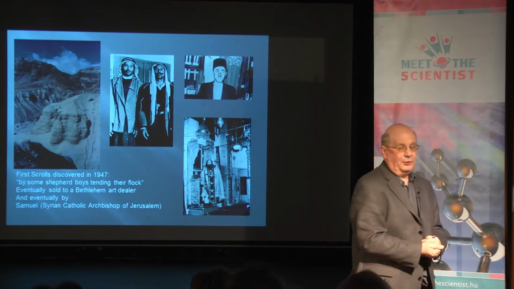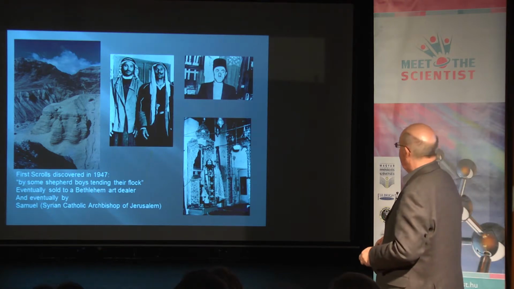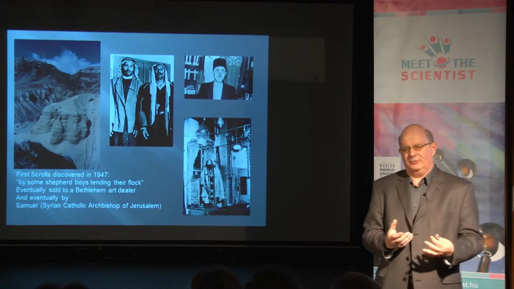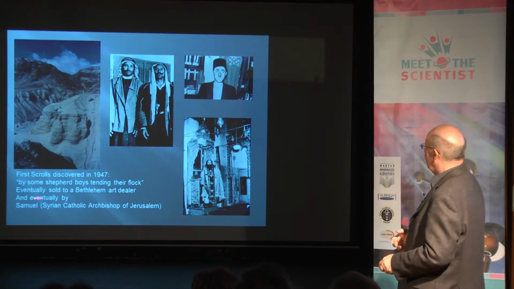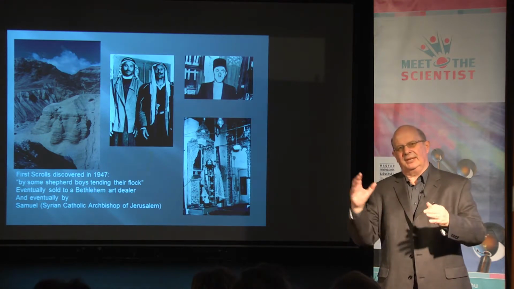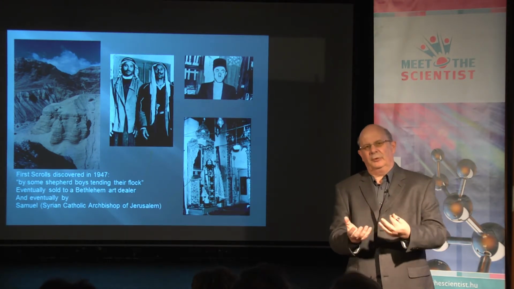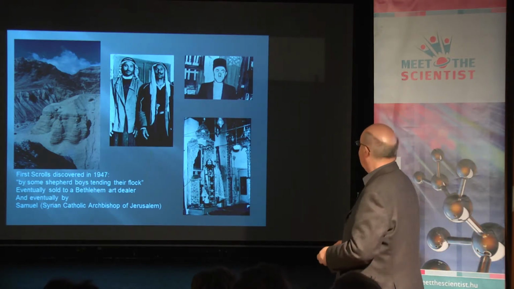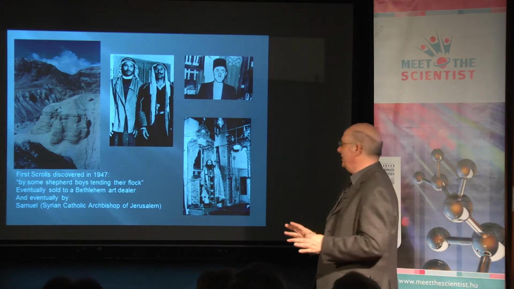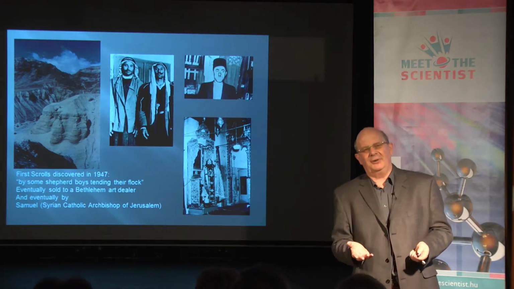So I just have a few pictures about these objects, because it's kind of a digression from talking about science. I like to show this picture because this shows the people involved in finding these objects, who, you may imagine, are not as reliable as they sound. So the story is that some small boys found these objects in a cave. This sounds like a great story, right? Some small boys are playing and they find these objects in the cave. Actually, these objects were found over a long period of time by different people, but this is a nice story. And these are these boys after they grew up. You can see that perhaps they're not the most reliable people, but anyway, that's an interesting part of the story.